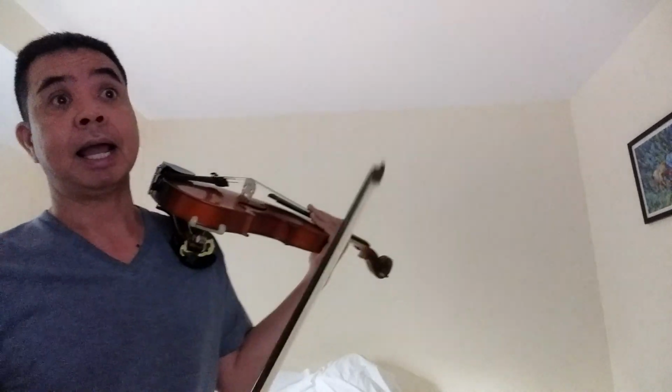It's now day 123 on my journey of learning how to play the violin at age 50. So now I'm practicing D minor natural, G minor lower octave, and G minor upper octave. So let's start with D minor. So it's scale and arpeggio.